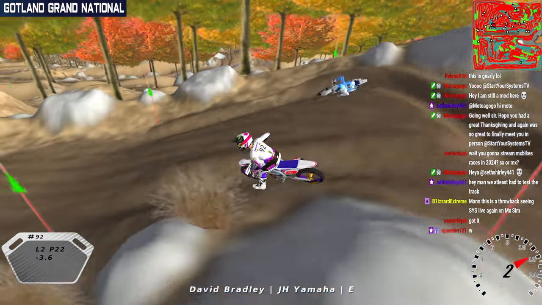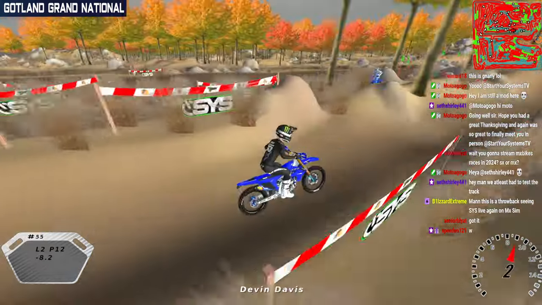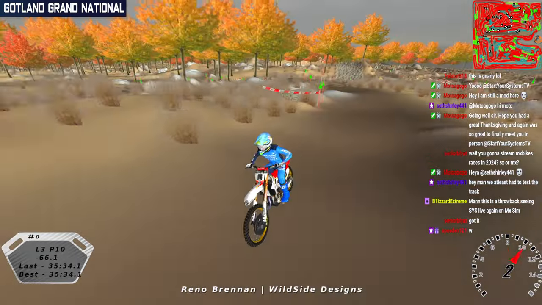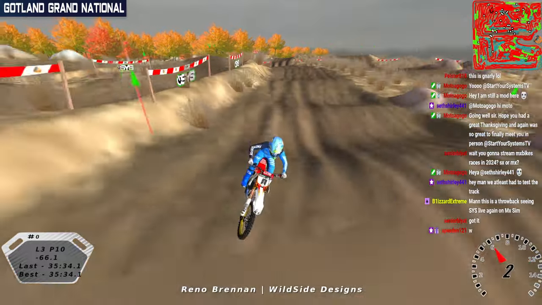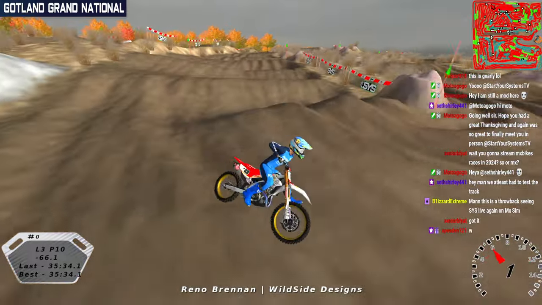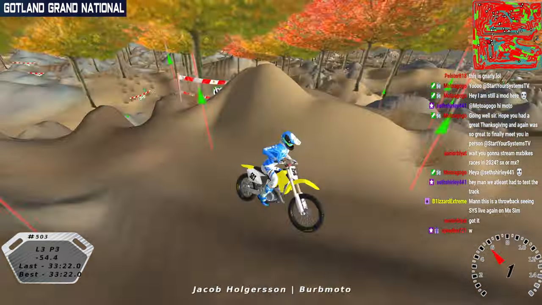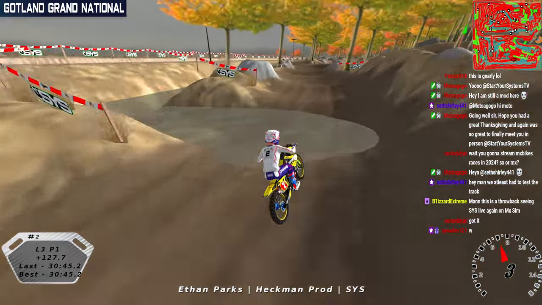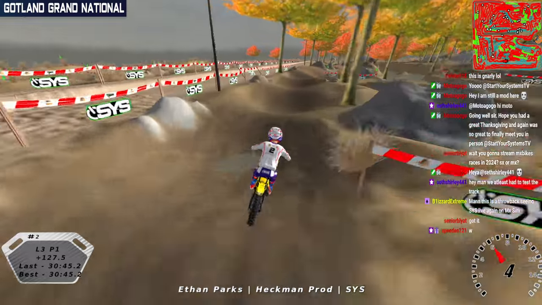Killiam Ortiz just went down. David Bradley's going to take a spot. Owen Moat. So let's check in on some more lap times that we probably missed. Steve Banal came in at a 34.42 lap one. 35.34 for Reno Brennan. So that also gives you an indication of how far back they are of the leader, because our leader Ethan Parks checked in at a 30.45, so he was on the first lap alone about 4.5 minutes faster than the guy in 10th place.